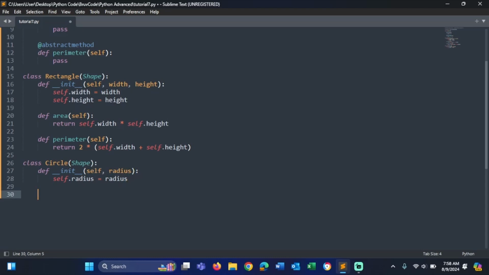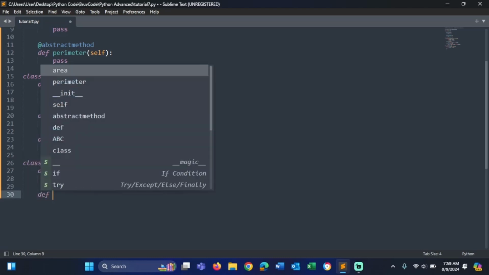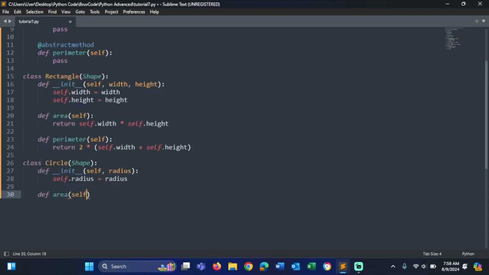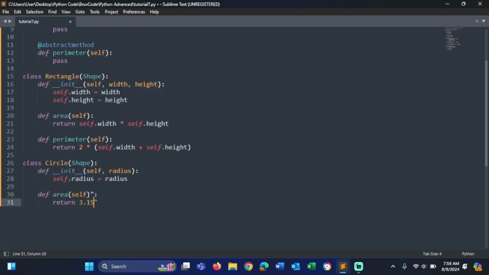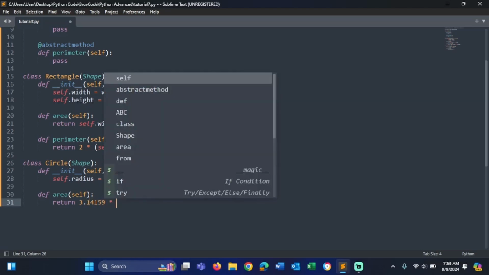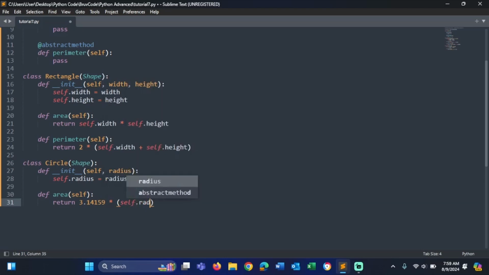And now we just want to define the area. We just want to return 3.14159 times self.radius indices with 2.